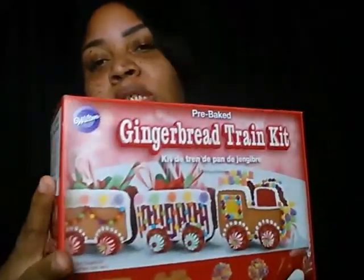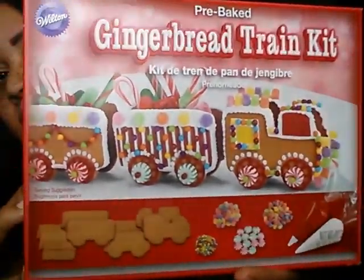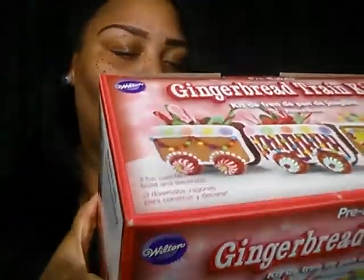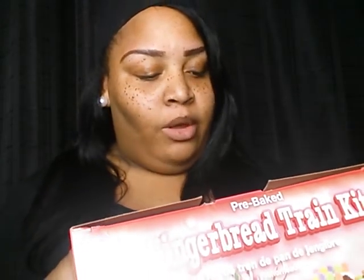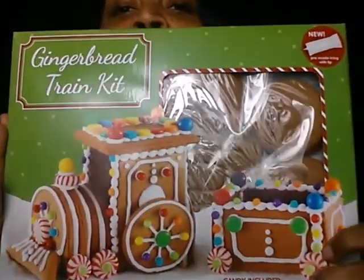Now let's get to the food and activities. Christmas is approaching and you want to have fun with your children and bond — bonding and being happy and lovable. So we're making more projects. We're going to make this gingerbread train — we got it from Walmart. How cute is that! It comes with three fun cars to build and decorate, plus icing. We also have another train kit. We're going to do that together as a family.